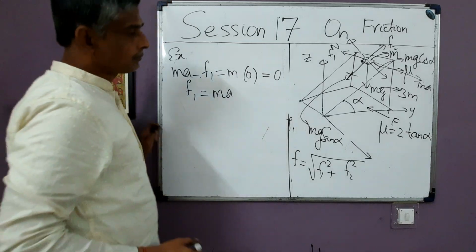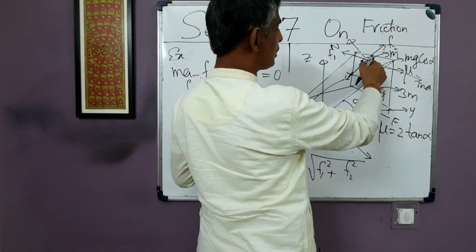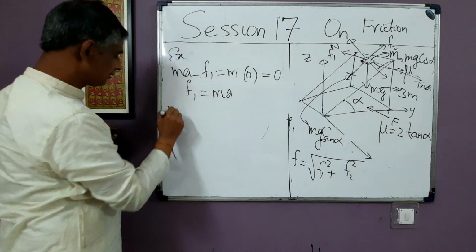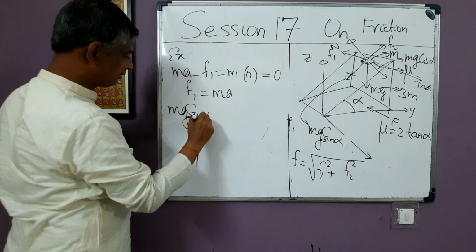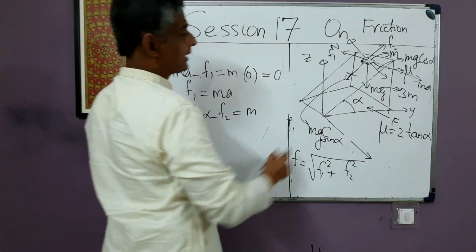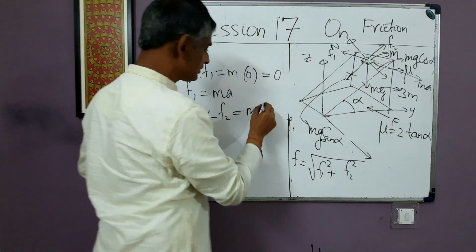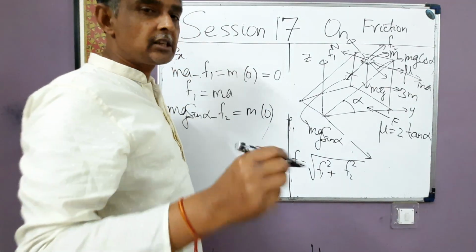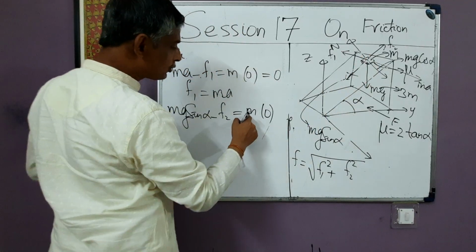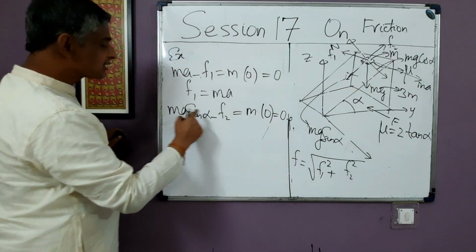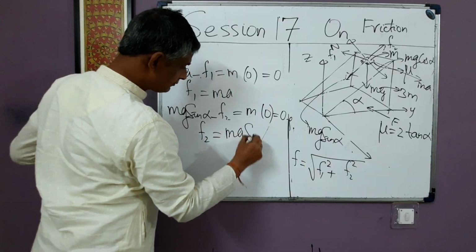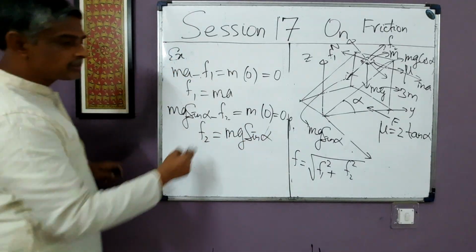Alright. Now we have to know F, we must know F2. Now how to know F2? For that, I apply Newton's second law to block with respect to wedge down the incline. So what do I write? Mg sin alpha minus F2 is equal to M into what? Acceleration of block with respect to wedge down the incline, which is again 0. Why 0? Because with respect to the wedge the block does not slip. So acceleration of block with respect to wedge down the incline is also 0. So M into 0 becomes 0. So Mg sin alpha minus F2 is 0. So F2 is how much? Mg sin alpha.